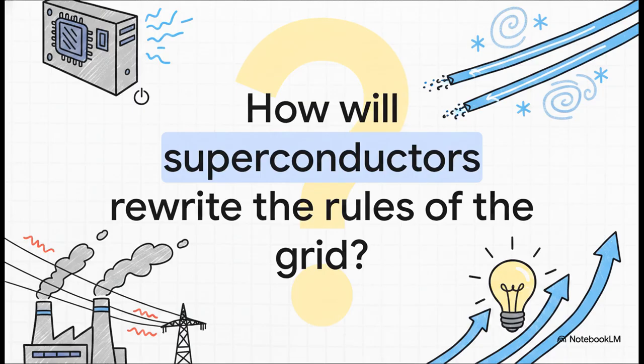Currently, this requires extremely low temperatures, like minus 135 degrees Celsius. But if room temperature superconductors are achieved, how will they completely rewrite the rules of the power grid we literally just learned? Imagine a computer that never needs cooling, or power plant transmission wires that are 100% efficient. The rules we learned today are just the foundation for understanding where the future of energy is headed. Keep questioning how the invisible forces around you really work.